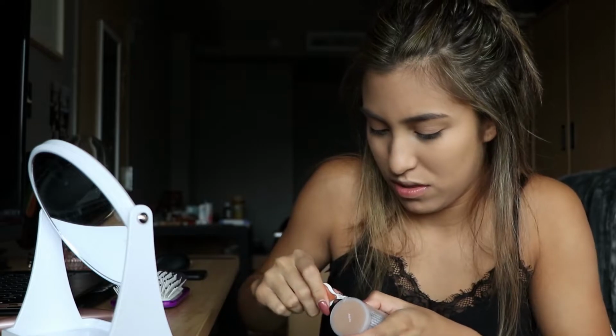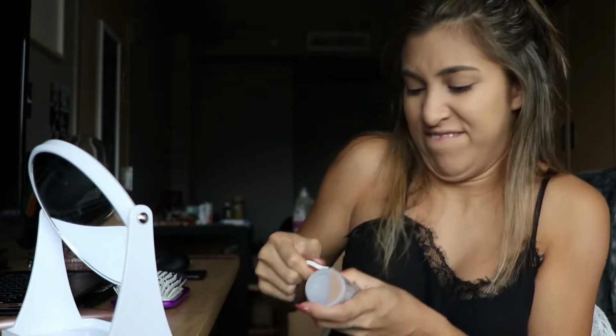What is this? Clean Professional. CoverGirl Clean Professional translucent powder. Take this brush. That's the Sephora Airbrush Brush. For the T-zone. How do I open this? How do I open this? Oh my goodness. I got it open, okay.